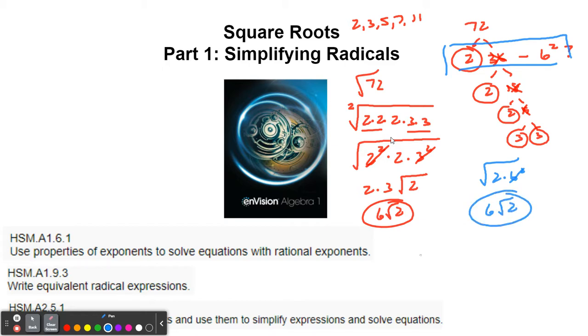All right, so today the big idea is the following. If we have a variable or anything squared and it's inside of a square root, remember because of this index being a 2, they're going to cancel and your x is going to pop out. And that's what we're doing today. So we're going to do problems involving numbers and variables. So let's take a look here.